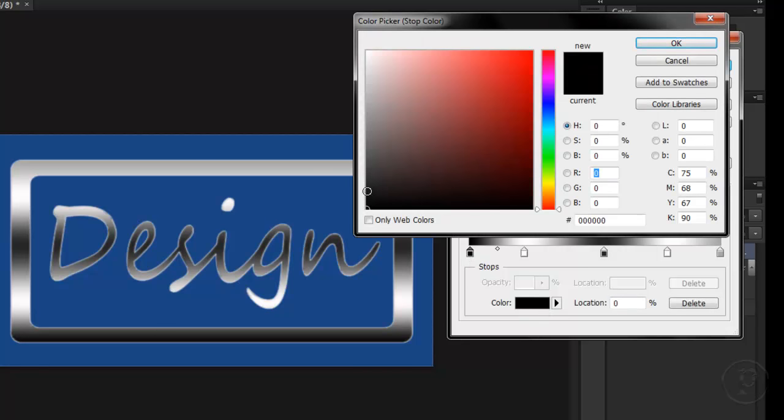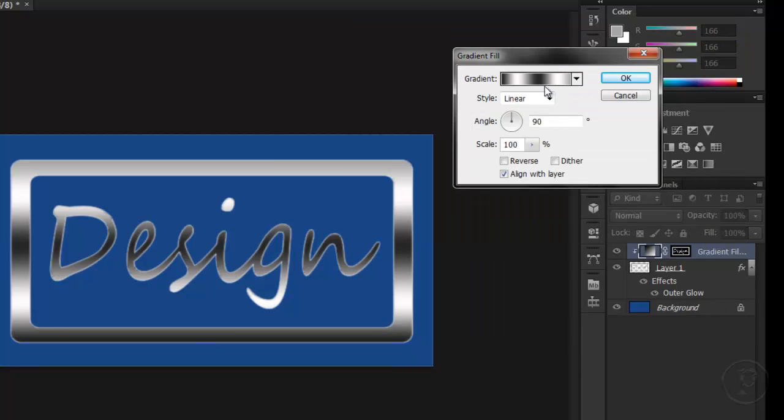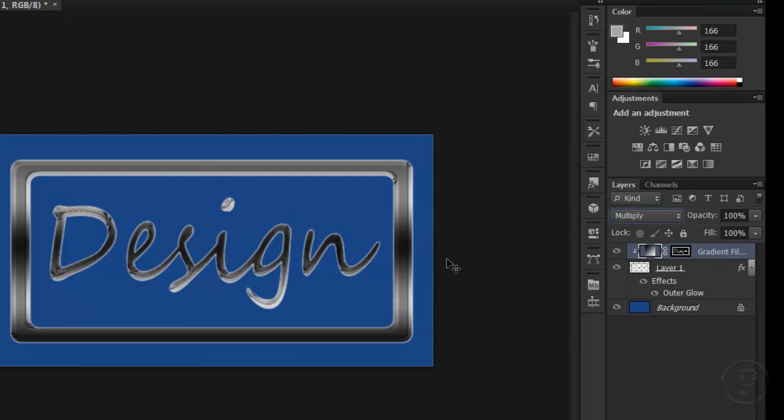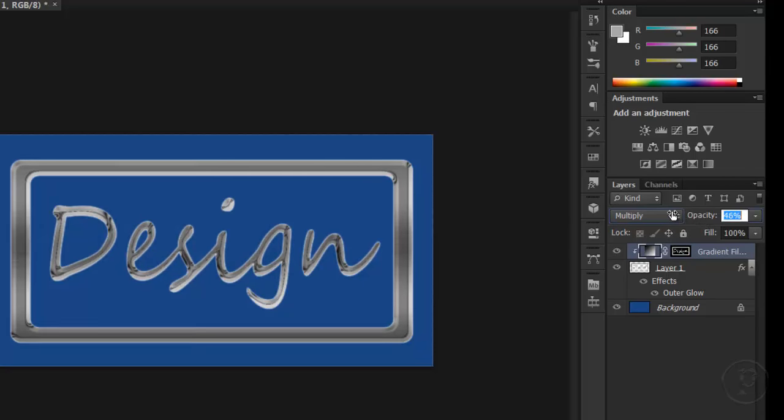I don't really want to go all the way to black. Click OK, click OK, and then set this to multiply, and then take the opacity down. In fact, let's try colour burn.